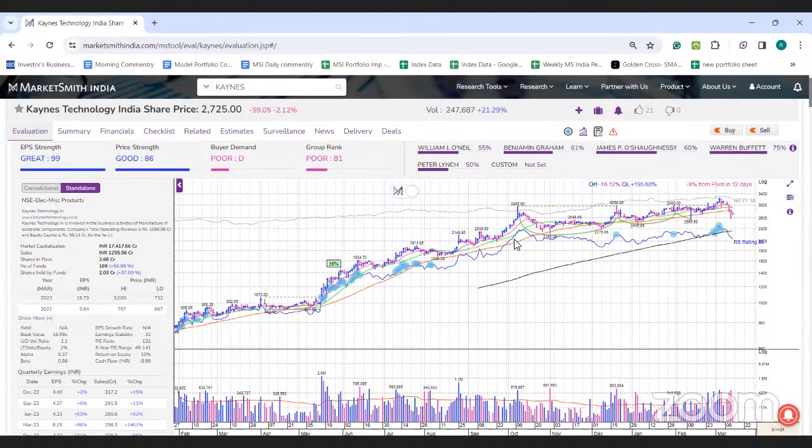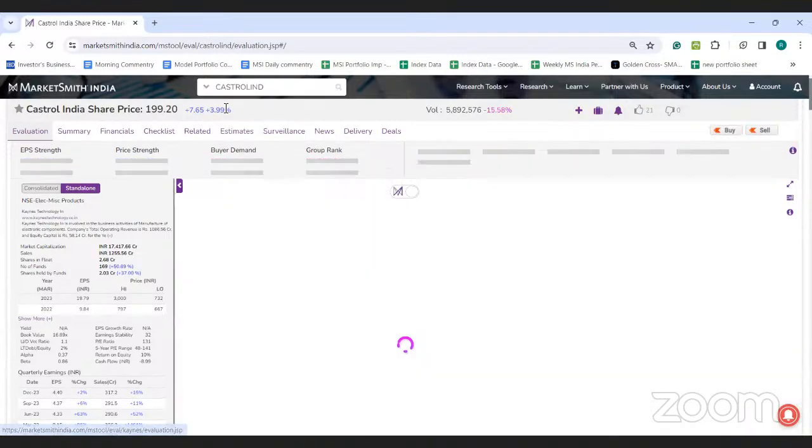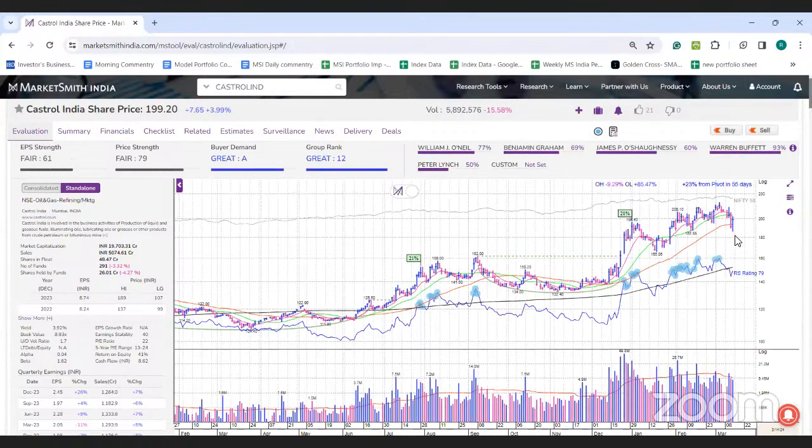Okay, last query. Two queries. One is Castrol and second is Advanced Enzyme, and then we close the session. So Castrol India, good rebound from 50 DMA today. The volume was not that high, but even yesterday's selling volume was below average. But if you see the last few months, the accumulation has been good. And if you are holding, then you can continue to hold, keeping today's low or 50 DMA as a stop loss. On the flip side, it is extended from its pivot, so fresh entry not suggested over here.